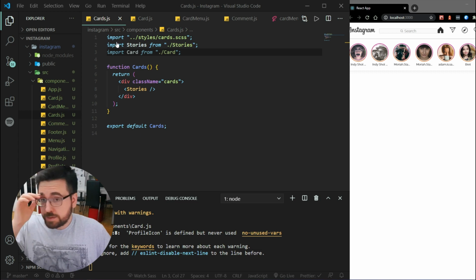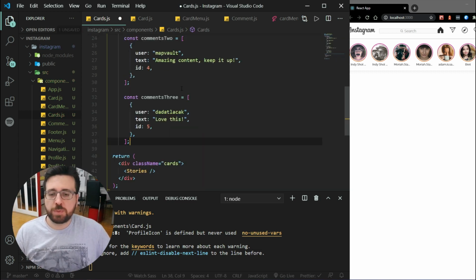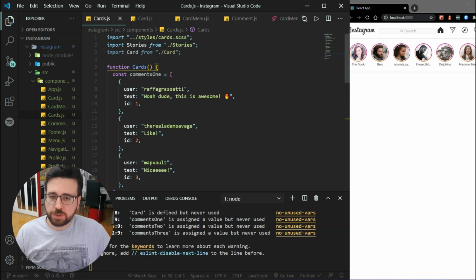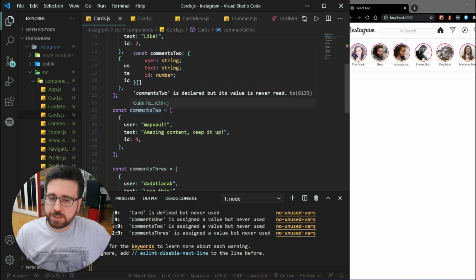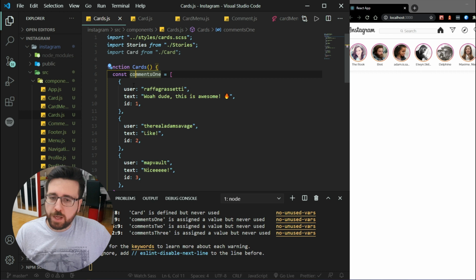So in the cards, I have multiple comments properties, which I'm just going to copy paste here, and I'm gonna show you the structure. You can also separate these in a separate folder, a separate file. So every one of them is a separate array of objects where you have this structure.